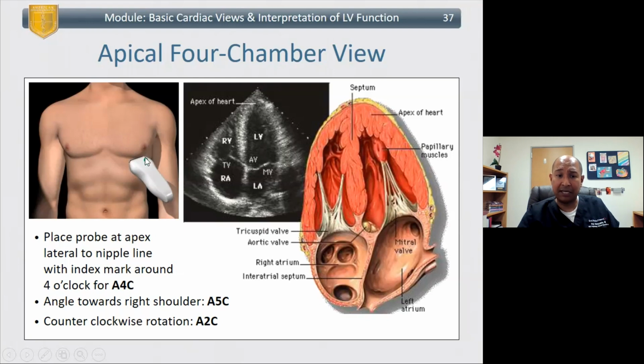This is going to be the dot, the notch. It's going to be pointing where? To that left shoulder. And hopefully you're going to get this view over here. In the cartoon, this is our left ventricle. This is our left atrium, right ventricle. You can see the mitral valve very well. You can see the tricuspid valve very well. And there's even something called a 5-chamber view. And you can see the aortic valve sometimes. But this is going to be the 4-chamber.